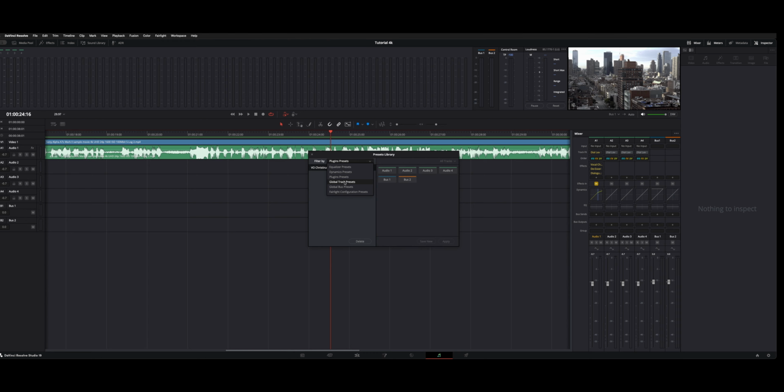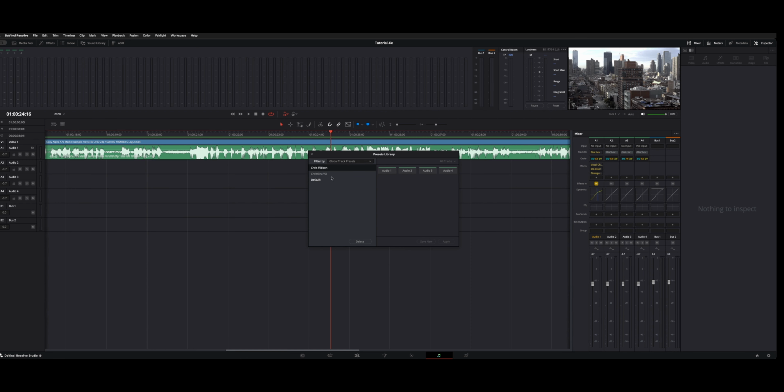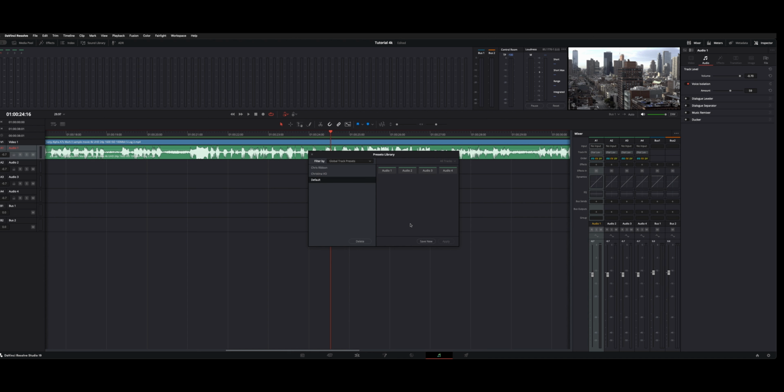Now, if we want to change everything on the track, go to global track presets. We'll choose the same one, same channel, hit apply. You can see that preset had the dialog leveler off and the EQ is different. And if we want to go back to default, we can hit apply. I actually saved this default, so there isn't a default one.